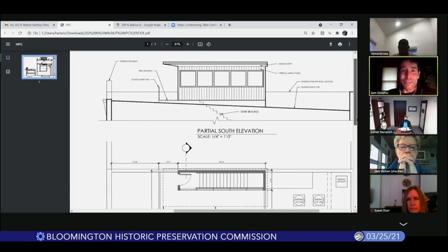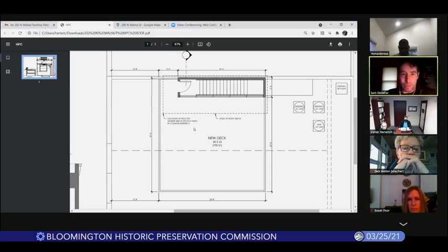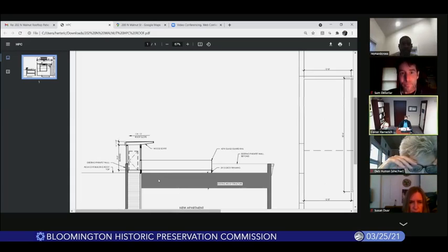So you held that pole at the point where the glass guardrail is labeled out that far? Yeah, right. I was out about 4 feet from the stair enclosure itself on either side, on the southwest. Gotcha. And actually, now that Connor scrolls down a little bit, I did put a note where that point is, so that lower left-hand corner of the dash line around the enclosure. It says location of field test marker. While you're in there, could you zoom in on the building section a little? Yeah, that guy. Okay, that would have answered me right there. Okay, 9 foot, nice. Gotcha. Thank you.